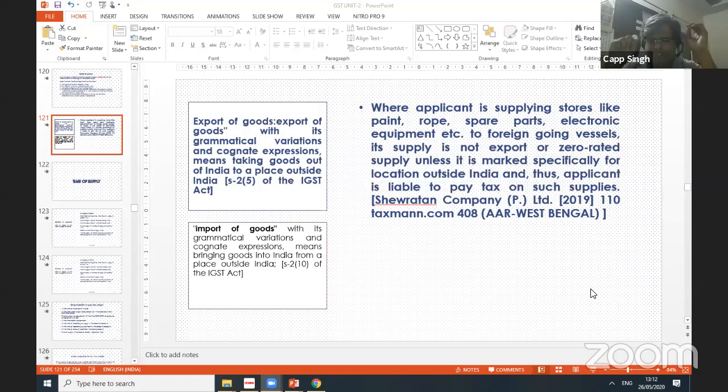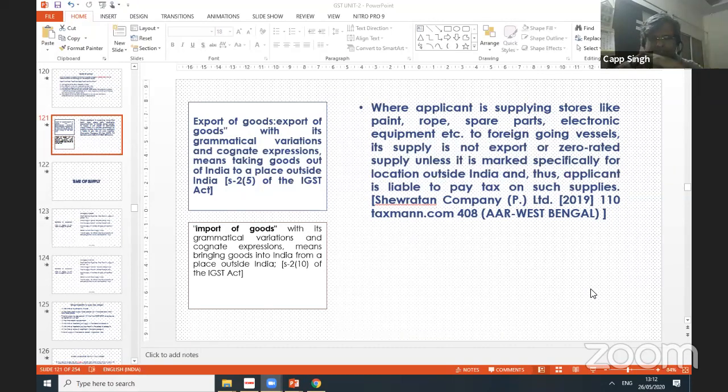In the case of works contract, as we know, works contract in the GST regime is only pertaining to immovable property. So works contract is like construction, repair, renovation, etc. pertaining to immovable property. It is a supply of service irrespective of the quantum of material being used in the supply of works contract. It is a supply of service itself. So on these broad parameters, you can classify a supply.